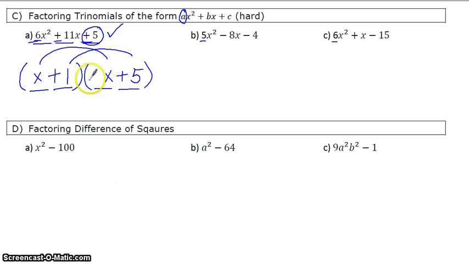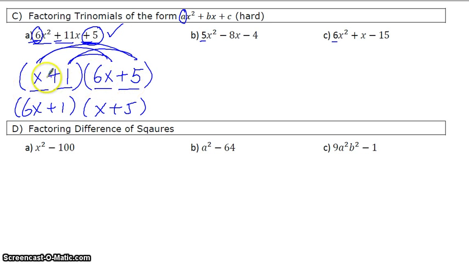Now, the question is, what number in the front will give me 6 in the front, and also when I do the outer and inner, will give me 11. Okay, so let's go through all the possibilities. I call this an intuitive way because in your head you just go through all the numbers just to see if it works. Now let's try 1 and 6. If I have a 1 here and then a 6, or I can have 6 and a 1. The order of 1, 5 doesn't matter because when I swap the other two, it already gives you the two different combinations. It's either 1, 6 or 6, 1. Well, which pair will give you 11 in the middle?